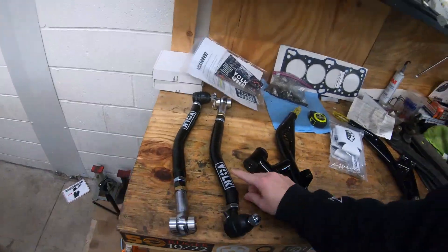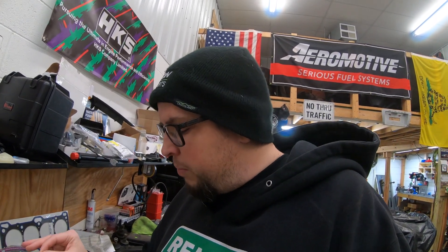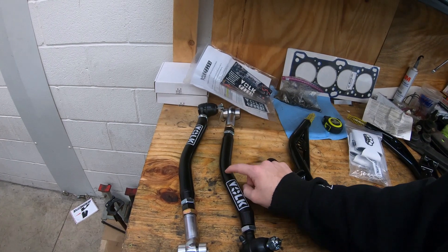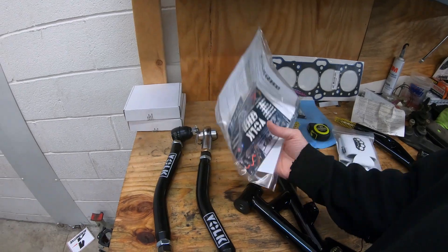I got some new rears - I have straight tubular control arms in the back already but these have a nice bend in them. I did see a little contact point on mine where the straight ones were hitting the frame. These were up for auction for a good cause to help Tim Zimmer out - he had a shop fire. So I was not mad at buying these at all, especially being the Volk control arms. These are a really nice piece. They also come with all the paperwork, stickers, and installation info, which is really convenient.